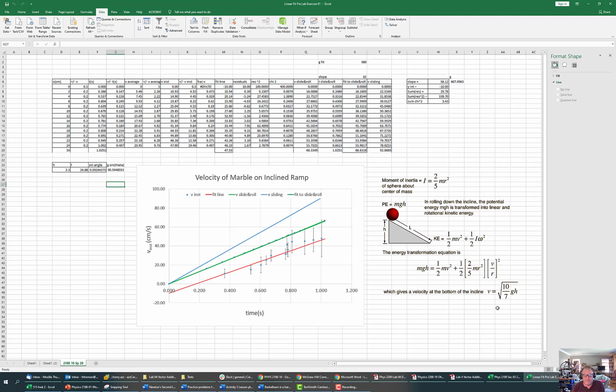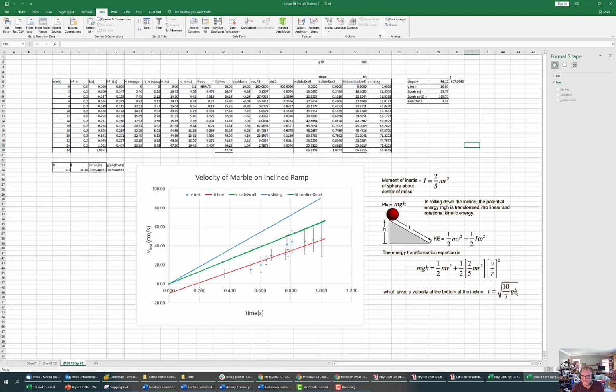Now, I used the energy equation here because it was pretty straightforward. You're going to hate your lecture professor after you go through all the kinematics and then Newton's laws and applications, and then we introduce energy, and it's really easier. Notice how the mass of the marble drops out, the radius of the marble drops out, and we just have this equation for what's called the moment of inertia. That's sort of the equivalent of mass when it comes to rotations.